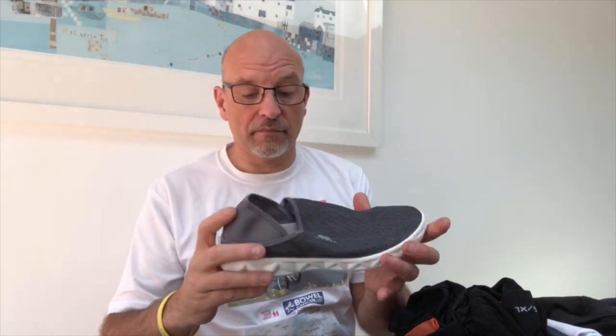Moving on to the other bag — first up, a pair of comfortable soft shoes. As I explained before, that's just in case my cycling shoes, which are SPD ones, get soaking wet. There's nothing worse than putting wet cycling shoes back on after a warm shower and dry socks. These weigh next to nothing. I've also got a pair of long thin tracksuit bottoms, just lightweight running ones.